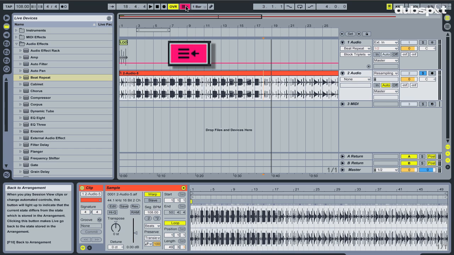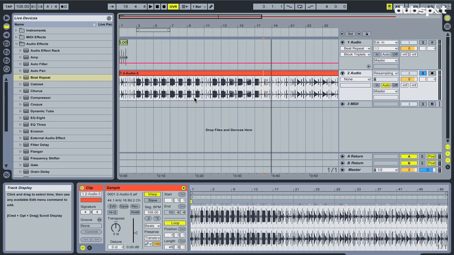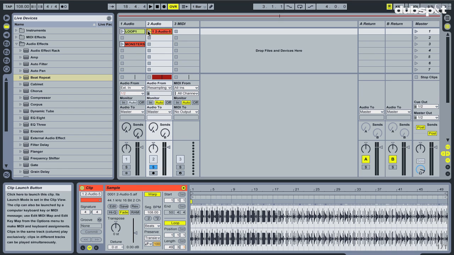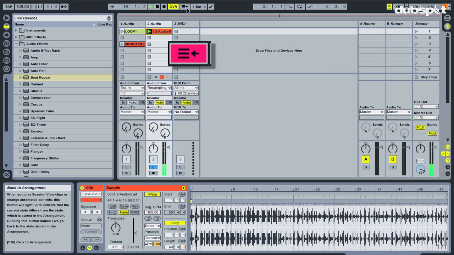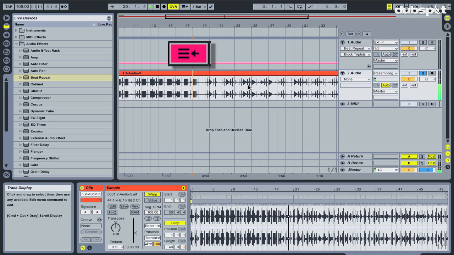Because if you understand it, it means you pretty much have a good understanding of Live. Just turn that off. It means you're going to hear what's actually in the arrangement view. As soon as you queue up a clip here in the session view, that little light goes on. So if you are trying to work with what's in the arrangement view, just make sure that that little red light is off.